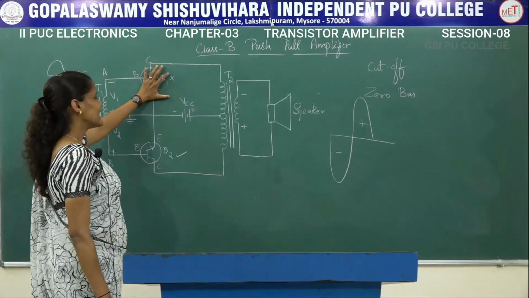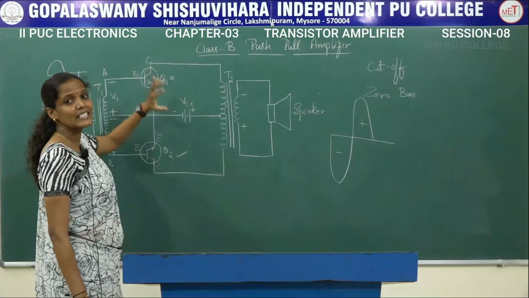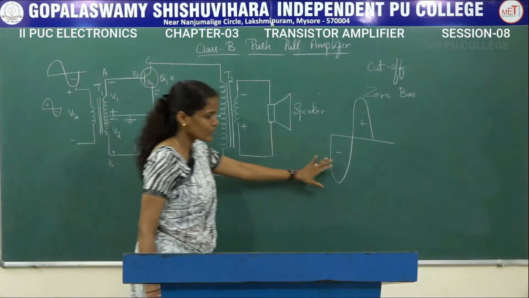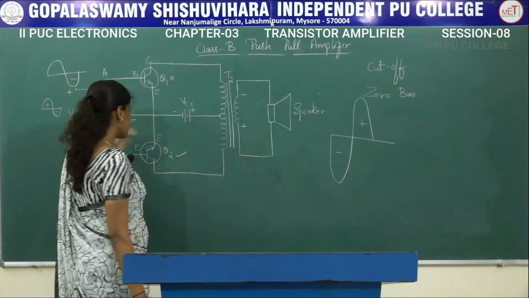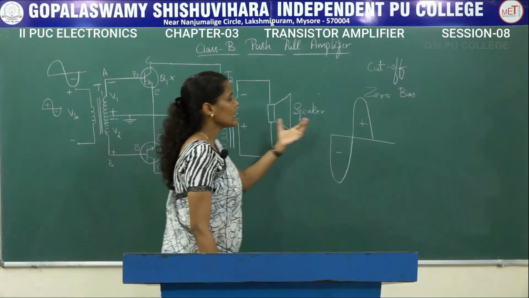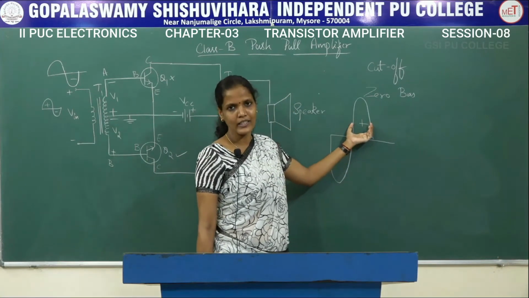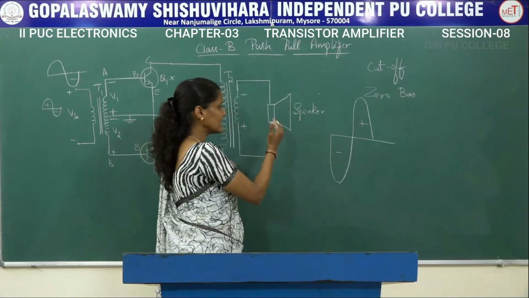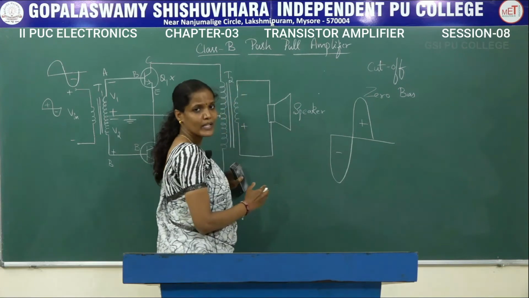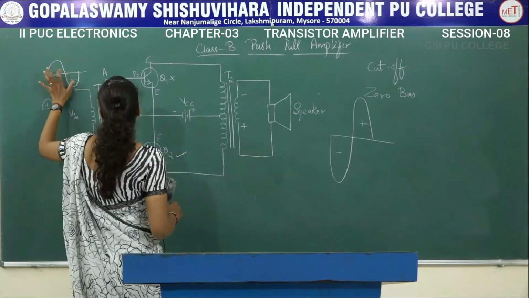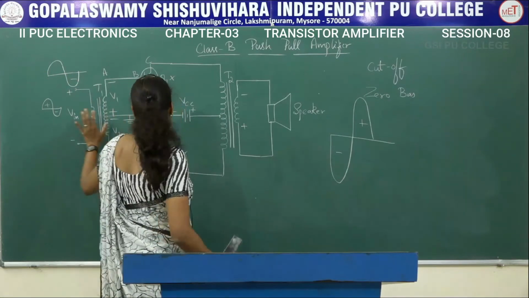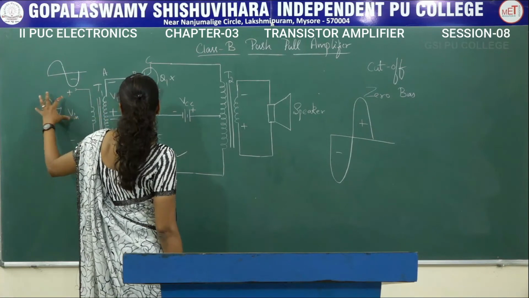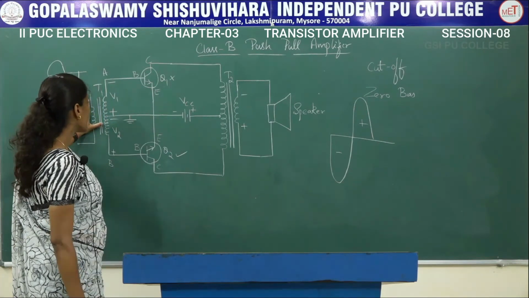But even though these transistors are conducting alternatively, for the positive half cycle only Q1 will be conducting, for that I am going to get this output. For the negative half cycle only Q2 will be conducting, again I will be getting an output across the load. There will be a continuous output for this load, or a continuous output to the speaker, that is the loudspeaker, even though different half cycles are appearing across the input terminal of this transformer T1. So the input signal is applied across the primary of T1.